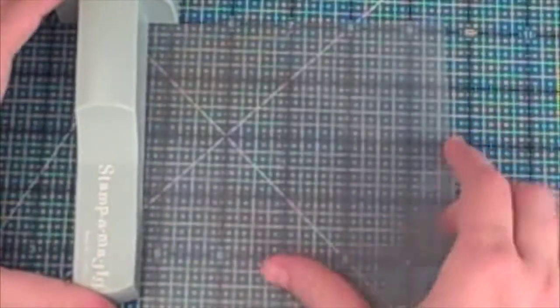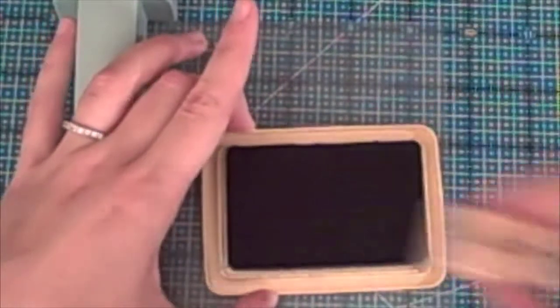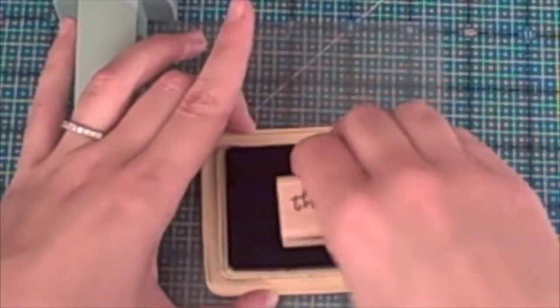So right now I'm going to move on to stamping my sentiment. I'm using a wooden block this time, and so I can't see through it like my clear stamp. So I'm using what's called a stamp-a-ma-jig. It has this clear sheet, a little kind of T-square ruler, and what you do is you take your stamp and you ink it up.